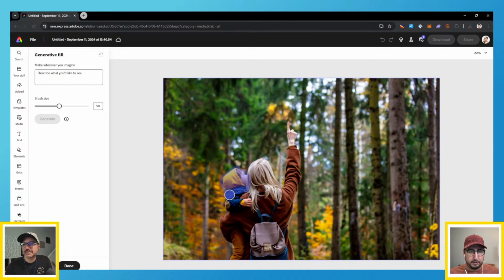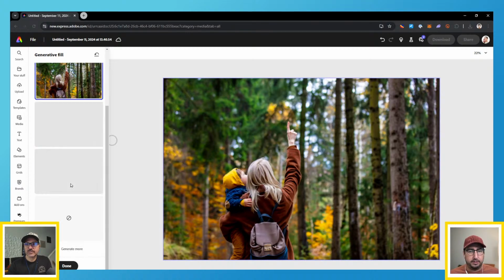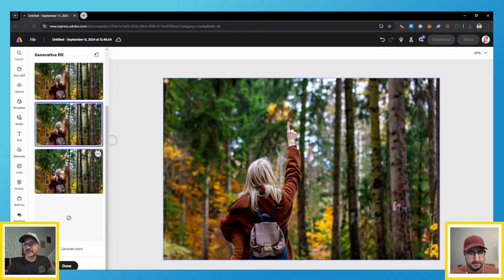Generative fill is really good for adding things, but it's also really good for removing things. So I'm going to go ahead and remove that and see what happens. We're going to have a little dangling leg. I love it. We just brushed over it and I'm going to hit generate. And that is hopefully going to remove the child here. Let's see what happens. It might make her like holding something else. Often putting nothing in the actual prompt. Oh my goodness. Wow. Right?